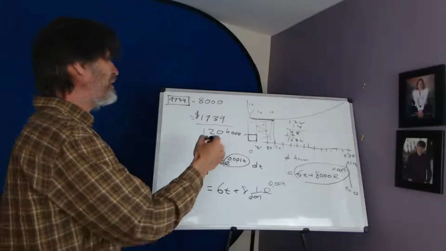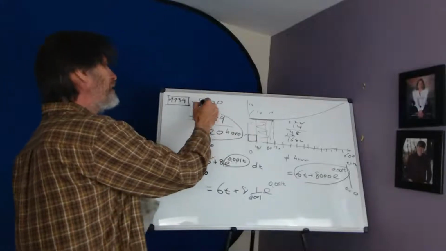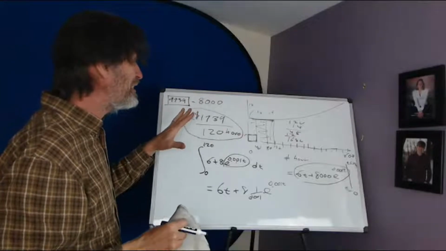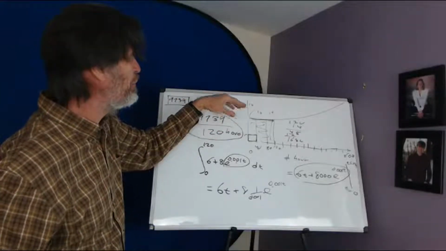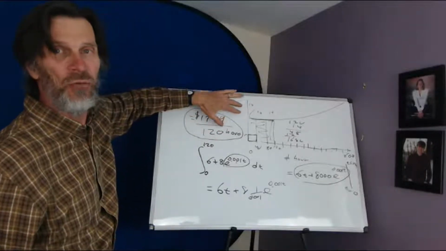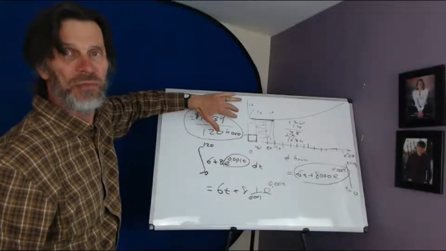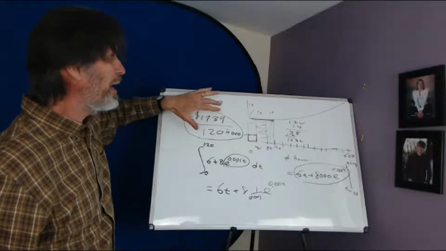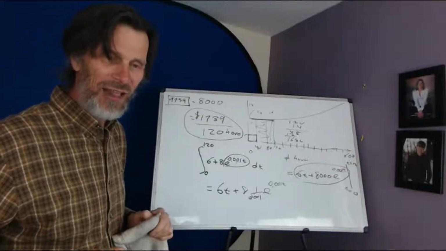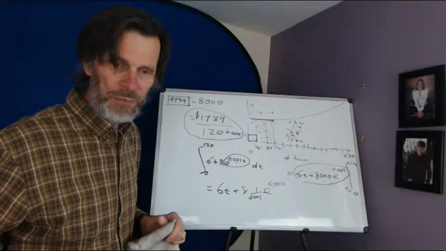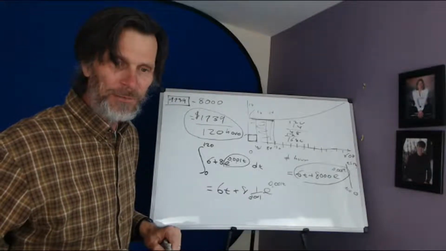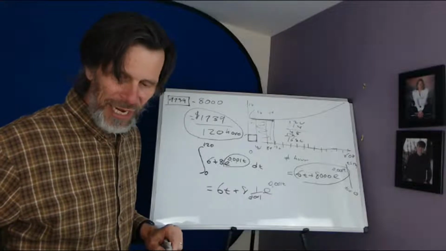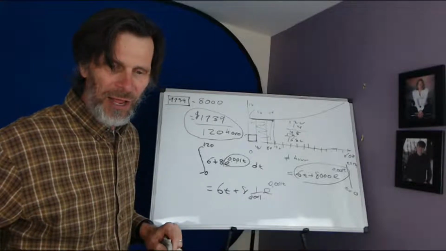And notice the average here is going to be measured in dollars per hour. The average value of a function is always measured in whatever units the original function is measured in. This was measured in dollars per hour. This will be measured in dollars per hour, and it should be more than $14 an hour. Not all that much more, but a little bit more. Make sense? I'm hoping. What does the area under the shaded region define?